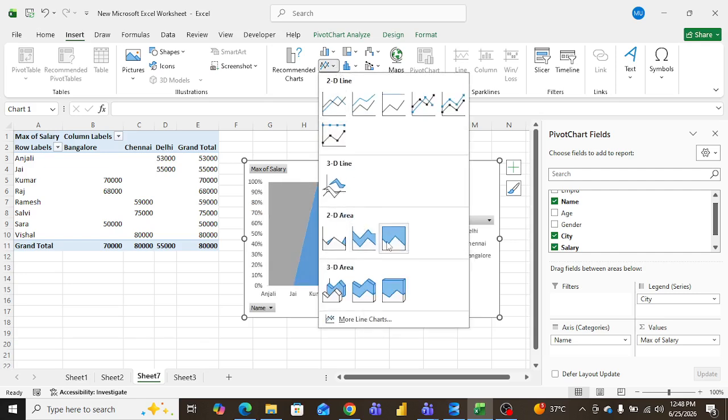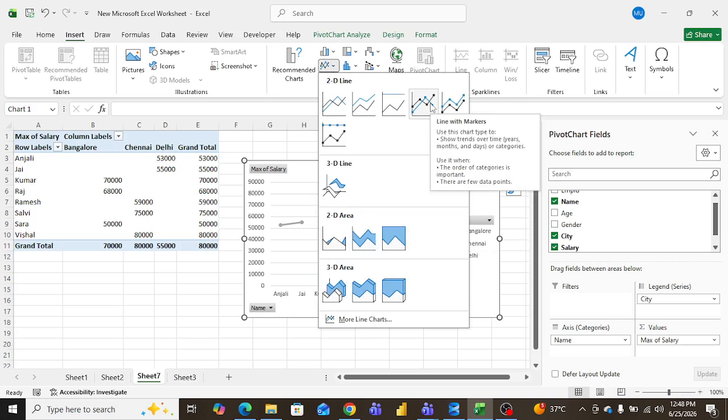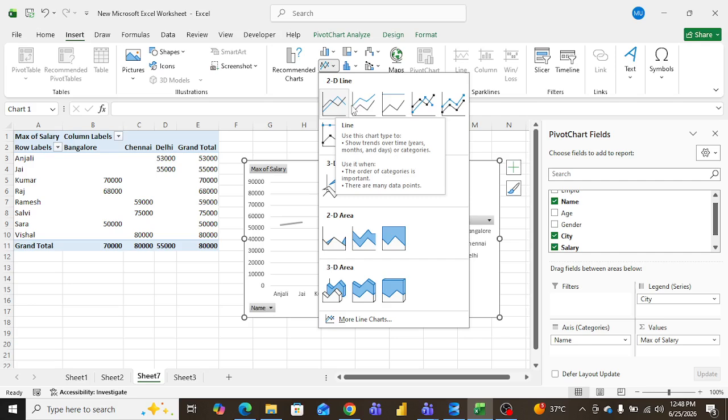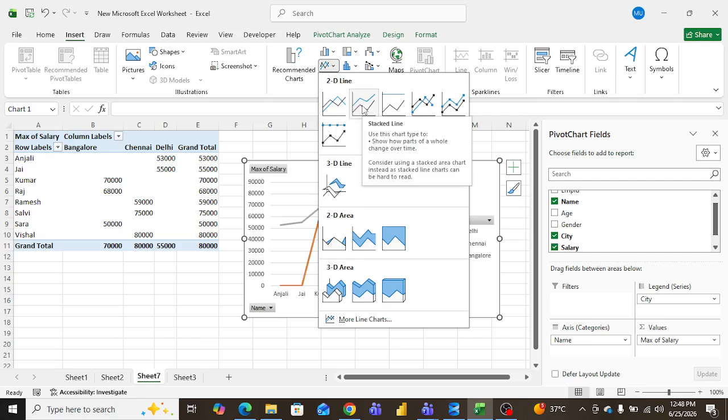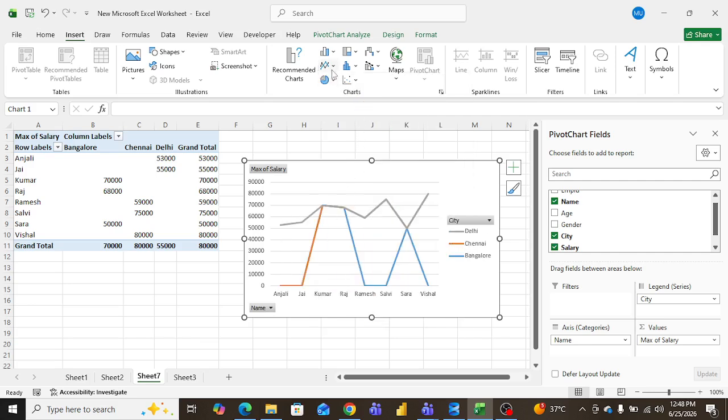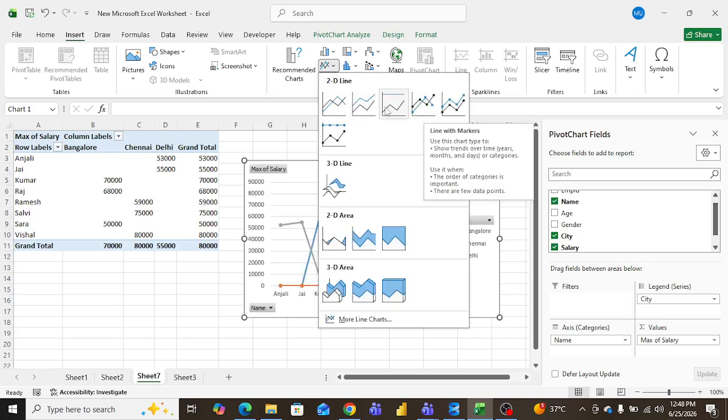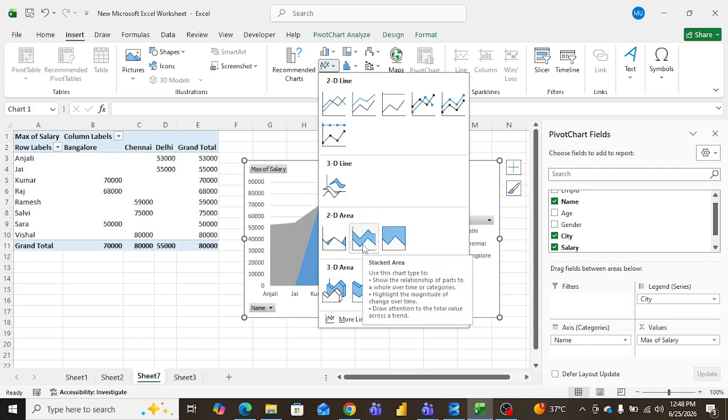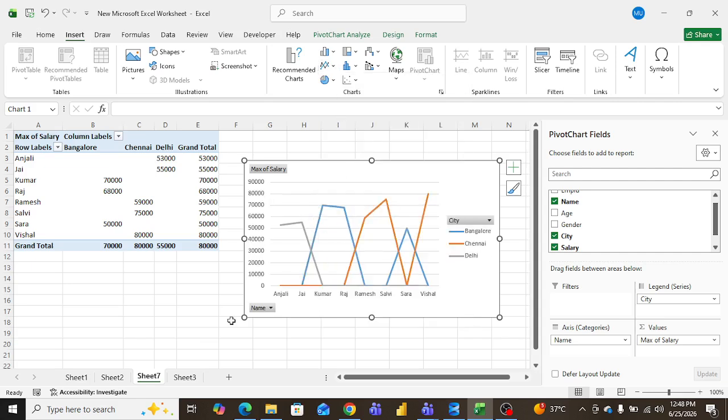I think there's no need to put this. Mostly we use these charts, line charts. You can see them mostly in offices, in companies, or on television. When you watch a match, you will get this kind of chart, right? Am I right? So you can make multiple charts here. That is how we can create the charts.